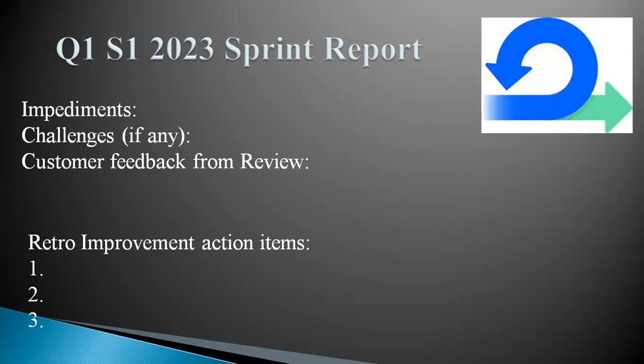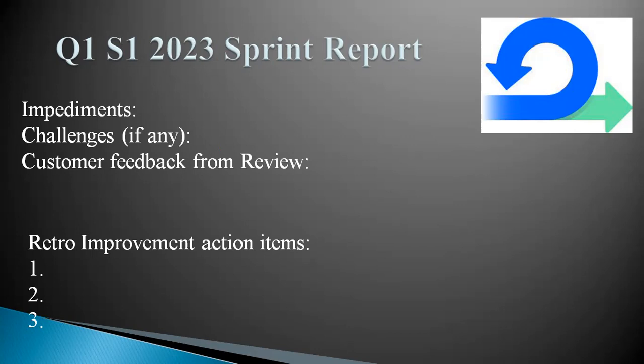So after this, you should come to the impediments and the challenges. If your team has faced any major impediment, then you can highlight it to the stakeholders in the report. And challenges, for example, if there is any environment issue, or this unplanned leave I told you about, a sick leave. So this can be one of the challenges. If you want, you can even add it in the report.